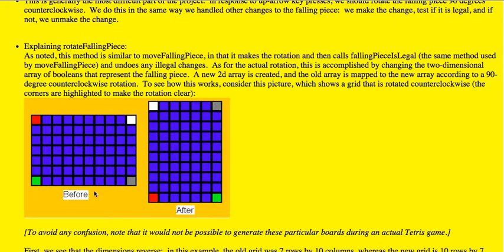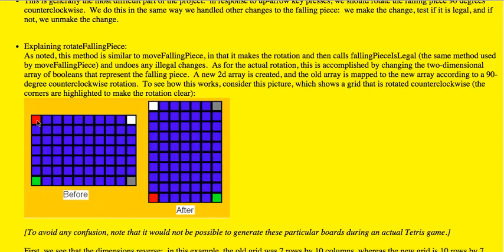You want to look at this picture to show you that when you rotate a rectangle counterclockwise, a couple things happen. First, the dimensions of the rectangle change. Notice it's wider than tall, but after we rotate, it's taller than wide. That's really important. Second, you have to keep the corners straight, which is why these colors are helpful. Notice the left top corner after rotation becomes the left bottom corner. The right top corner after rotation becomes the left top corner.